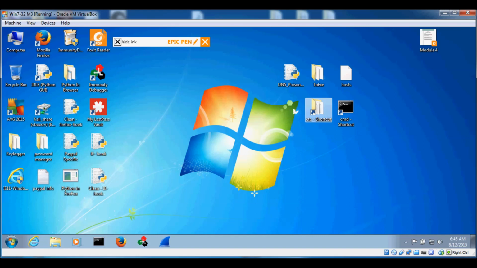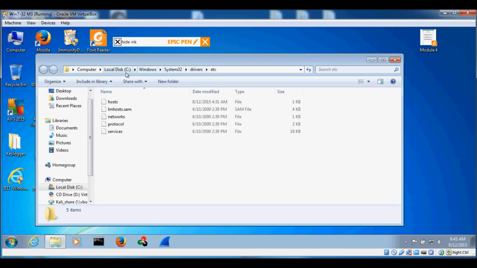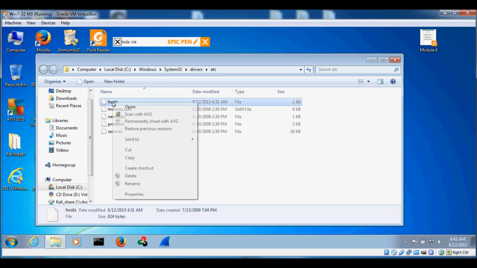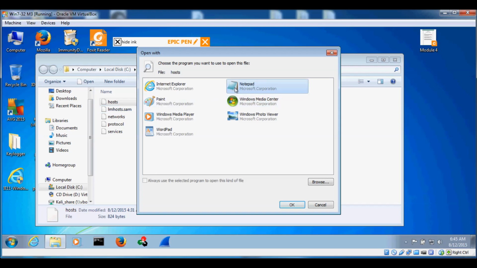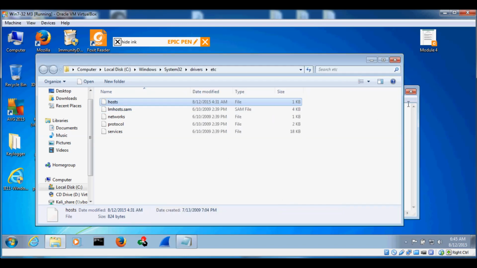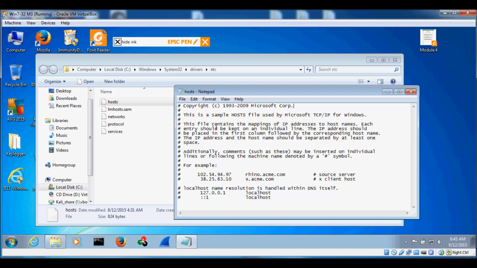Now in Windows, the file will be located under C, then Windows, then System32, drivers, then etc. Let's have a look at the content of this file. Okay, right now, if you read the description, you will see that each entry should be located in a separate line. And here is a sample of the record format where the IP should be placed first. Then, after at least one space, the name follows here. So this is an example for a record where the IP address begins first, then we got the host name here.